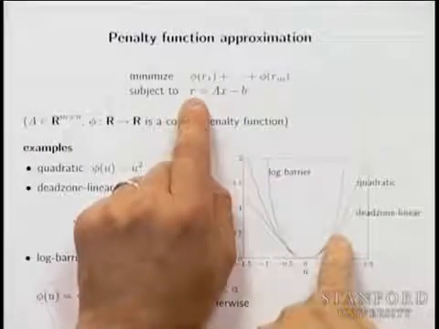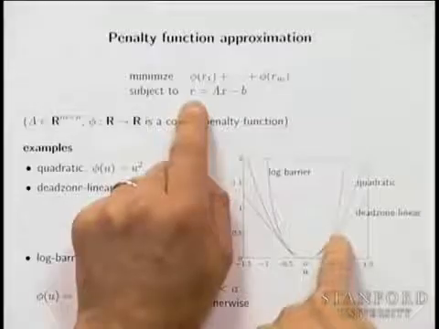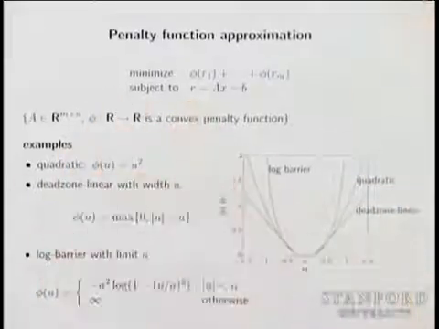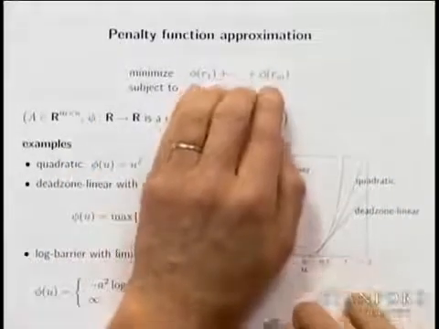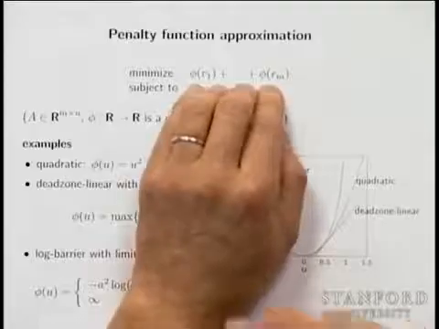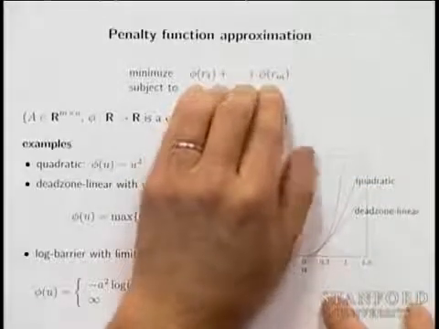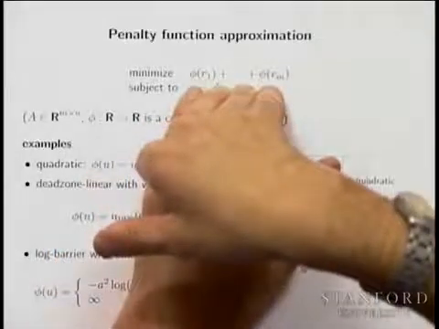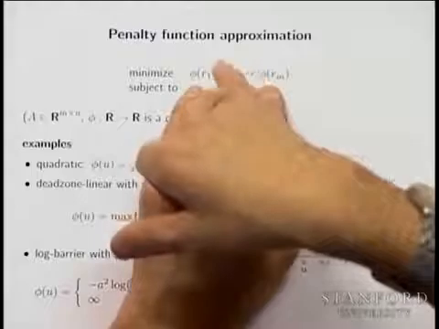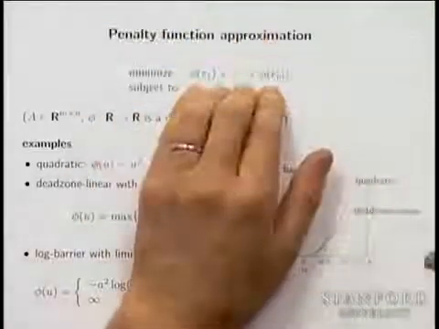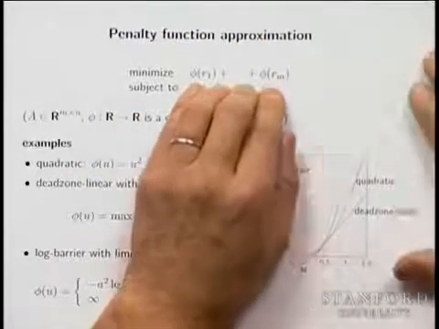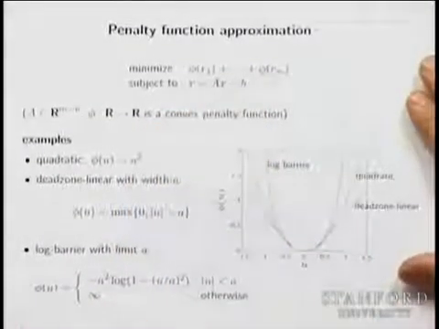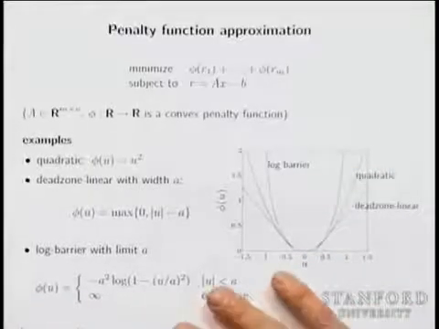And in fact, your possible choices of r is an affine set. It's the set of all Ax minus b where x ranges over all of R^n. That's an affine set. So you have this affine set, and you want to minimize some penalty of the residuals like this. By the way, even this is a specialized case because here we have the same penalty function for all residuals. You could obviously care much more about some residuals than others, but once you get the idea, it's easy to generalize this any way you like. So this is the penalty function approximation problem.